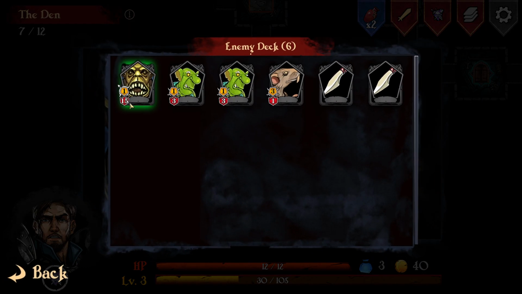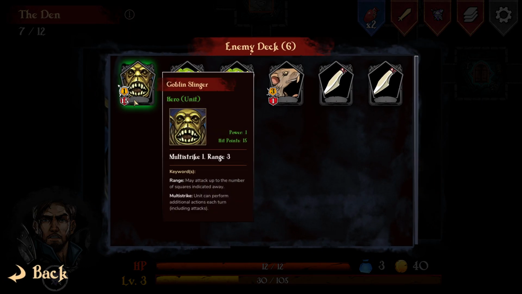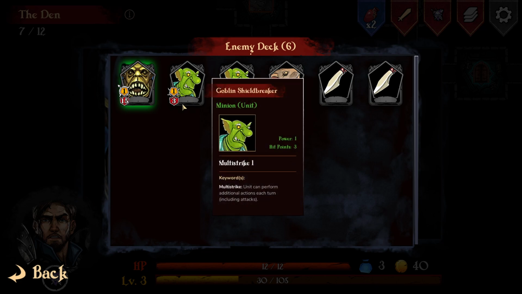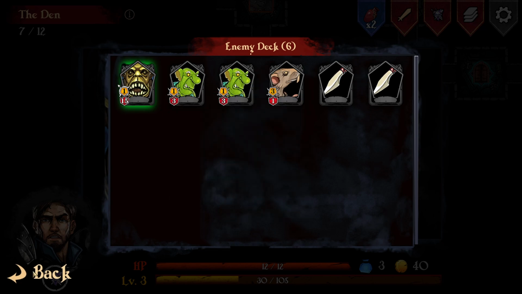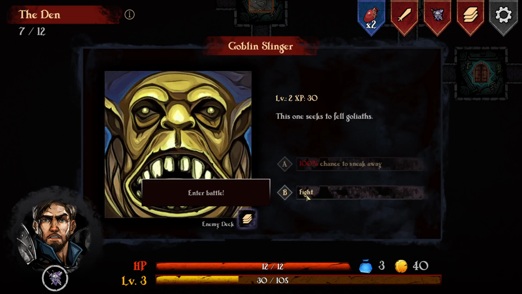We have a Goblin Slinger here. He can do multi-strike 1 and he has range 3. Okay, may attack up to the number of squares. So that's the highest range thing we've seen. He's got Goblin Shield Breakers, which are the ones with multi-strike, and a Rat Totem and Dagger Throws. Okay. Fight him.